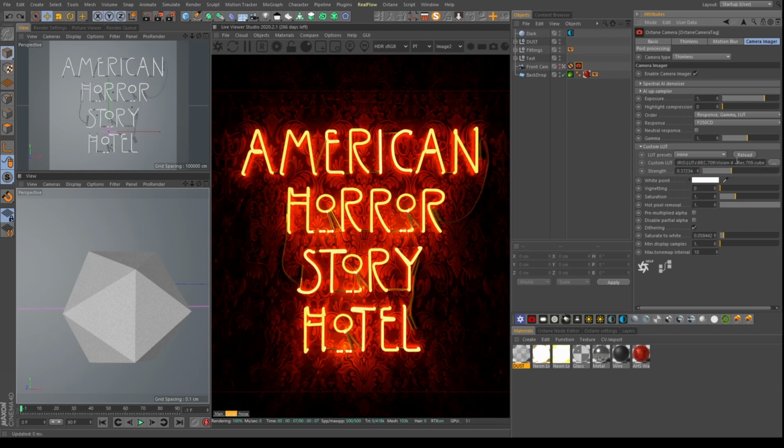For me, this kind of strength was fine, and I did saturate to white a bit, 0.05, something like that, because I wanted my neon tubes not to look just all yellow or orangish or all white. So this was a little breakdown I did to cut off from between, and that's it for the camera.